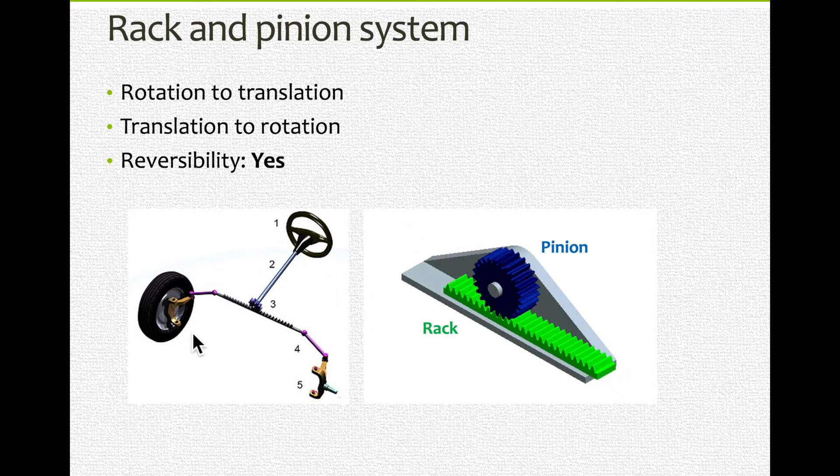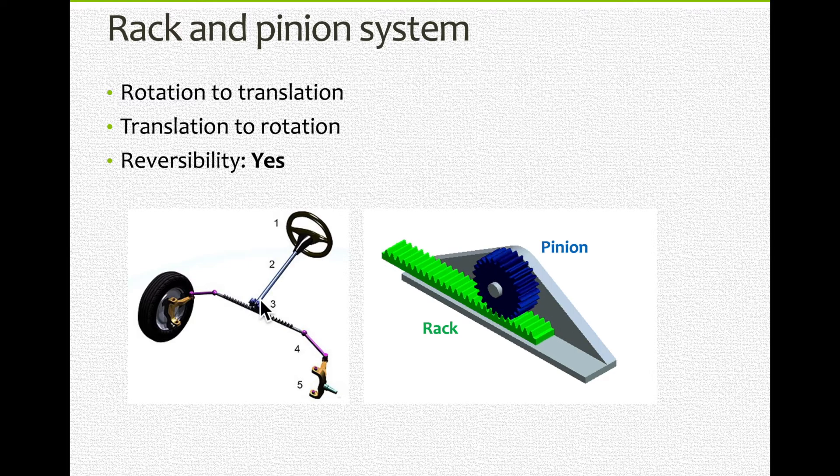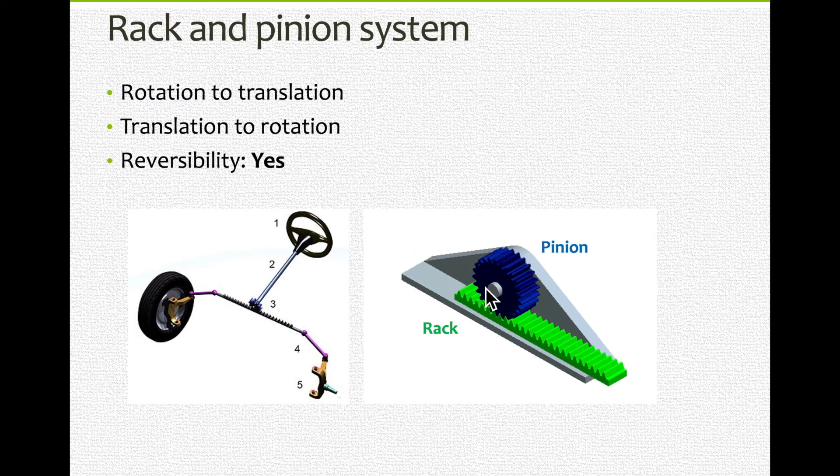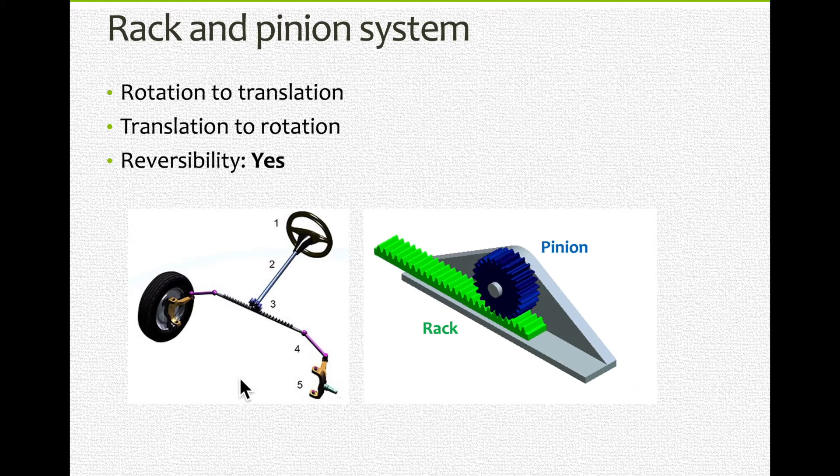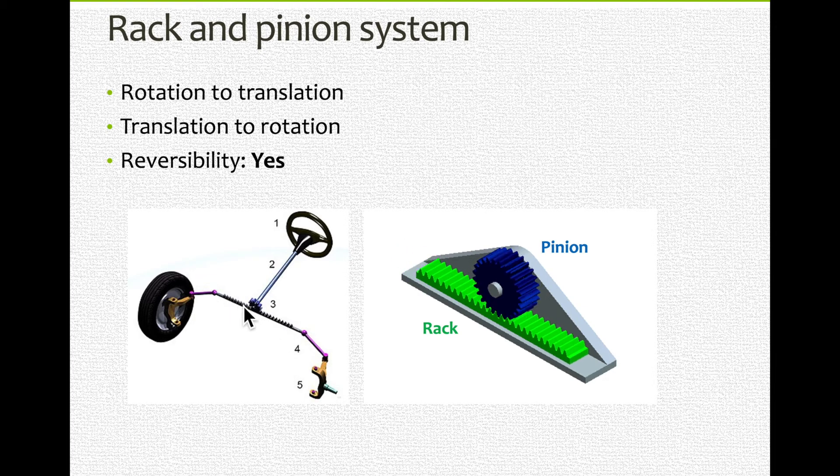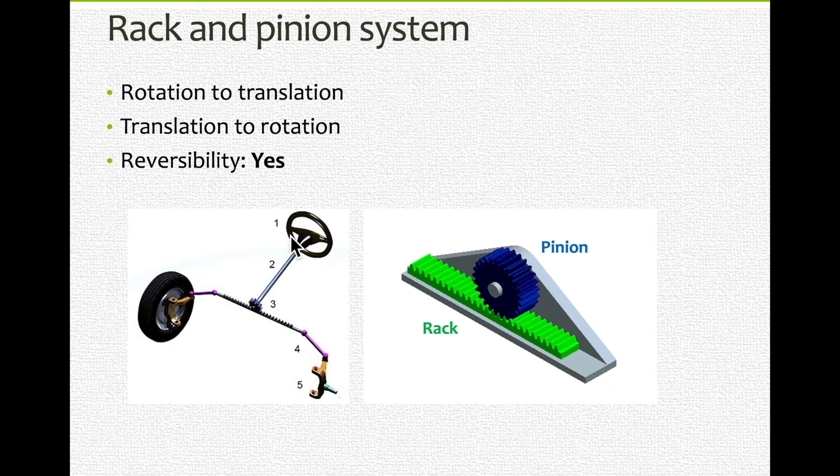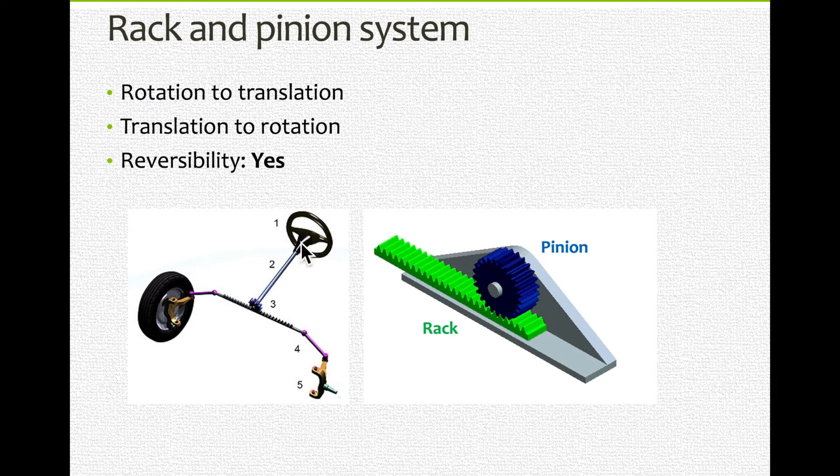An example where you're going to see that is in a car. So you have a steering wheel, which is attached to a pinion. And as you're turning it, so the pinion is turning back and forth, it's making the rack move, which is moving the wheels. So the rack part moves the wheels. The pinion is the part that's attached to the steering wheel. And obviously, when you move this, you move these.